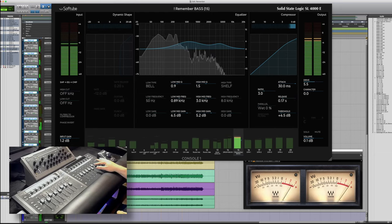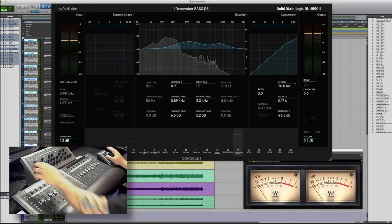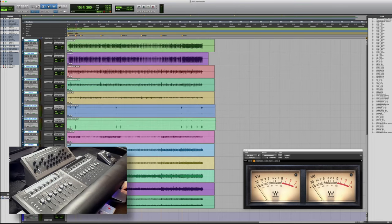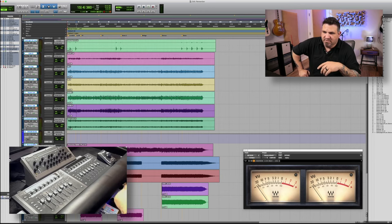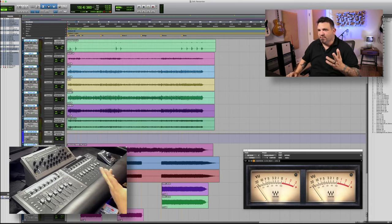That's good, but it's not enough. So I am going to, sorry for the squeaky chair. Now, there's lots of ways that we could do some stuff to the bass. We could duplicate it and have this one and have a second one. This bass is pretty clean. It sounds good. I just want a little bit more oomph to it.